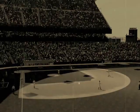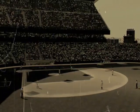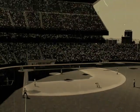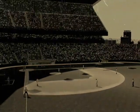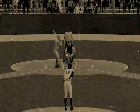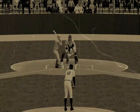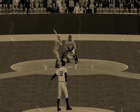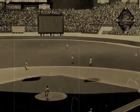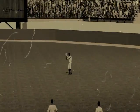Here's the Cardinals lineup now. Right fielder, number 17. And now the right fielder, number 17. Ripped on a line. Pulls it down, and there's two gone.